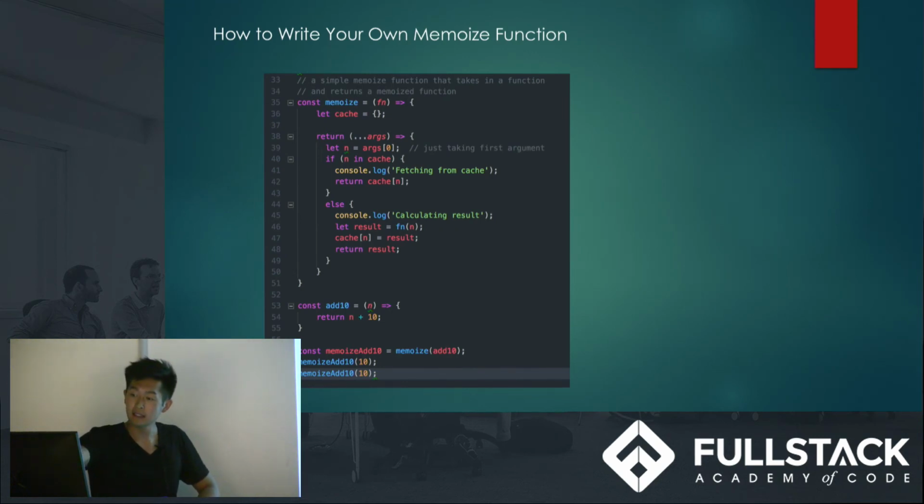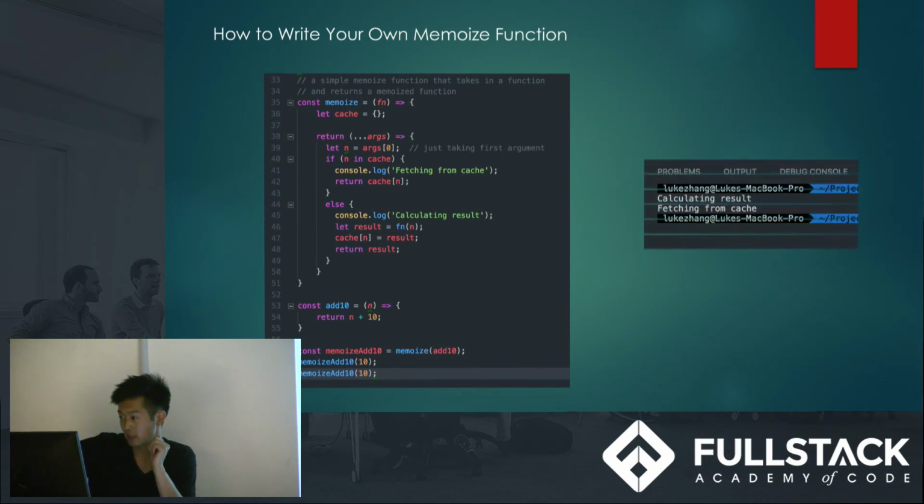We plug it in, it gets wrapped with the memoized function, and the calculated result is going to be the result for the stored cache function. If we run memoized add 10 with 10, the first time it should calculate it and save it, and then the second time it would just be grabbing from the cache. And it's demonstrated right there.